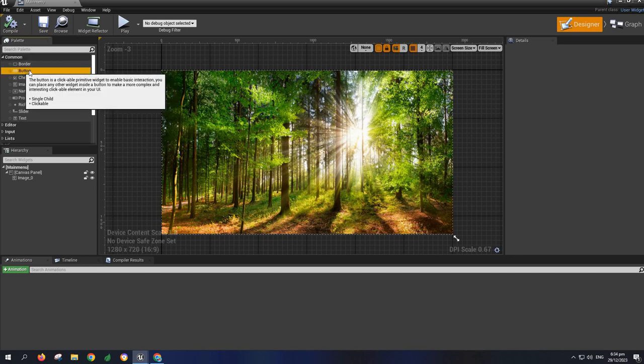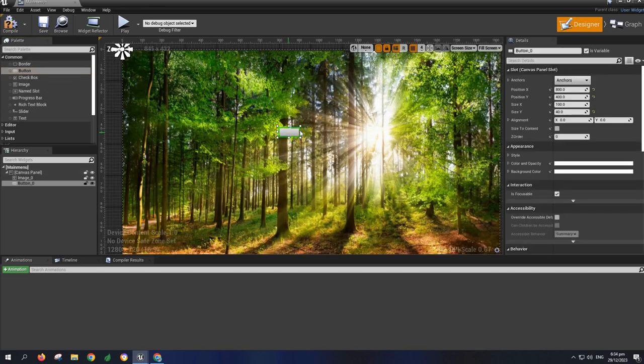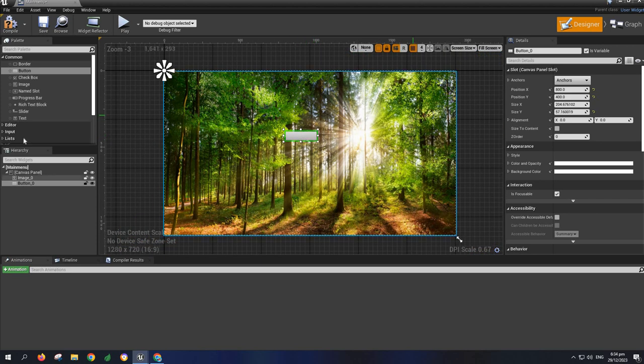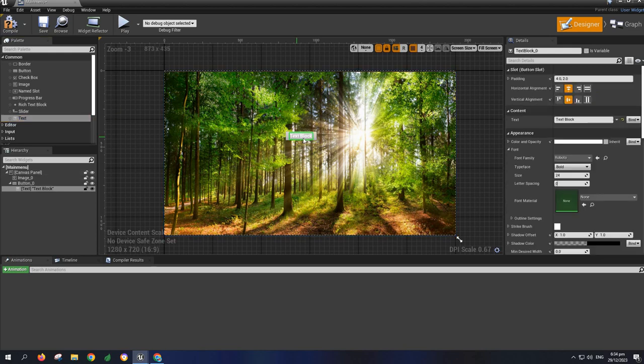And I'm gonna drag an empty button like this, scale it how I want to, and then I drag text and just put the text inside. Now to change the text, you want to go inside the text. After you selected the text, go to content and you'll see text and change the text there. I'll call this start.